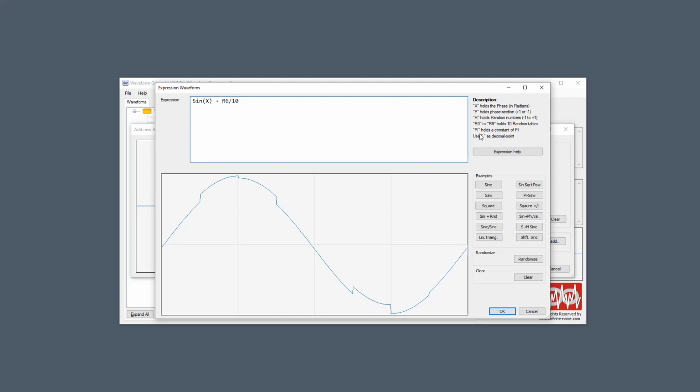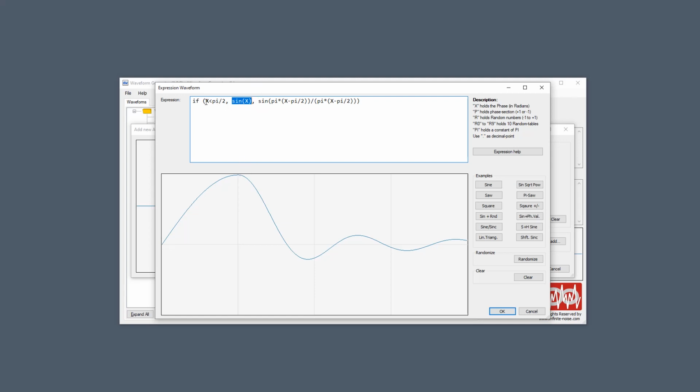And last, we have this one with pi. It's used in some of the formulas. For example, here we have pi. This example shows how you can use an if. If x is less than half of pi, we output sine of x. So that's this part of the waveform generated here.